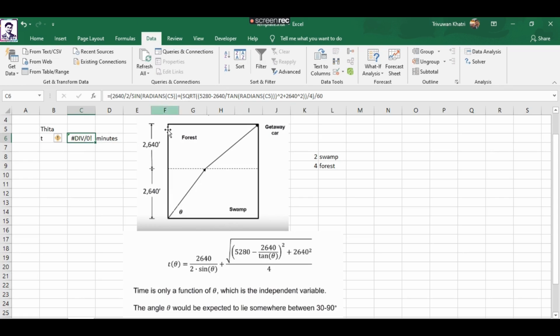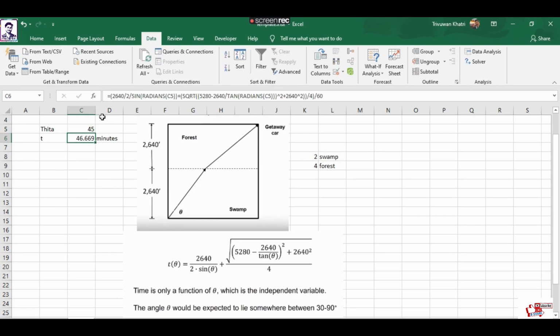I have created these cells and I have already inserted these equations into them. One thing to remember is that as we are using trigonometric functions like sin and tan in these equations, and our input value is in degrees, the way Excel works is those degrees must be converted to radians. So I have used the RADIANS function within these trigonometric functions. Now my initial guess is that if I make the angle 45 degrees at the point of escape, then my time of escape will be optimized.